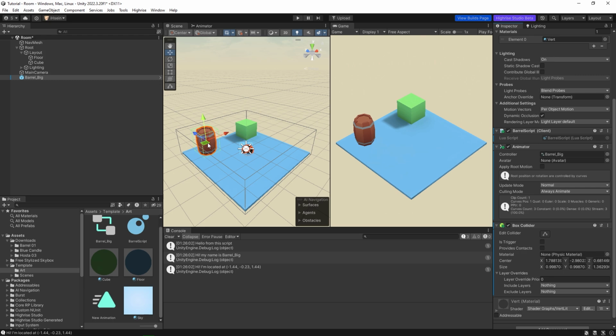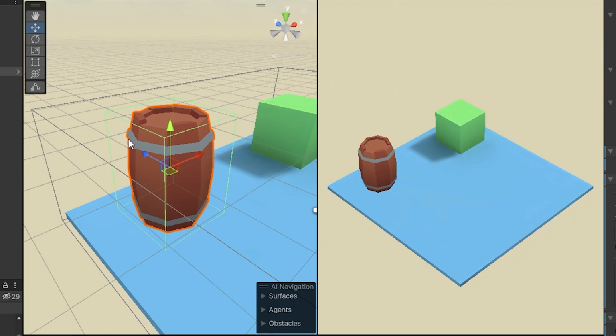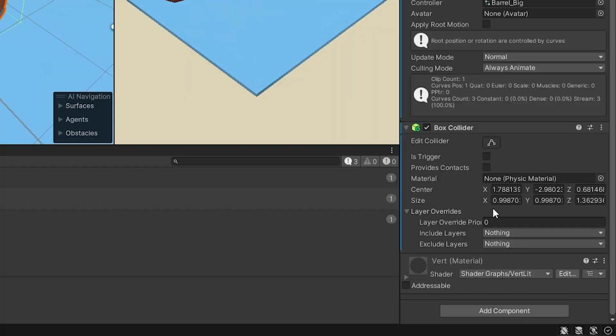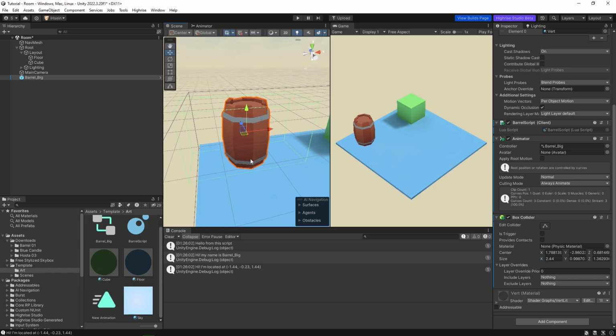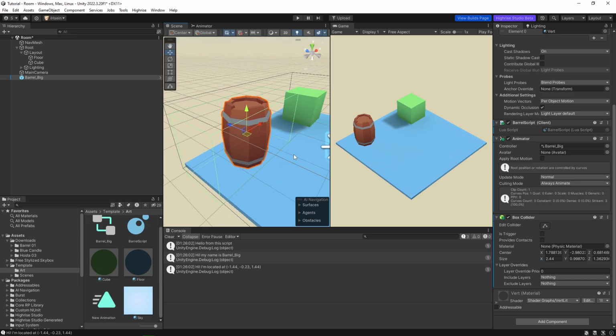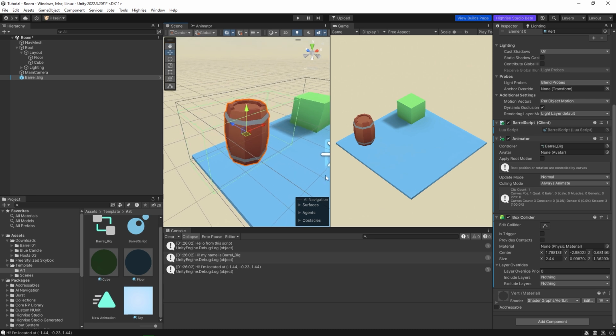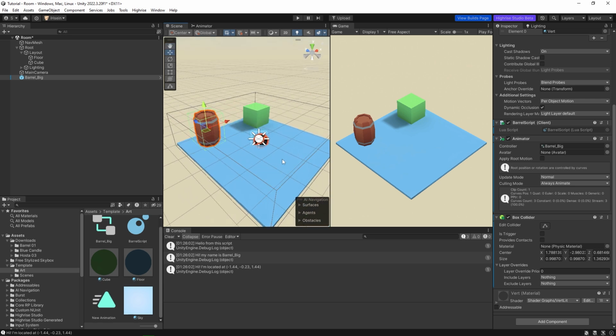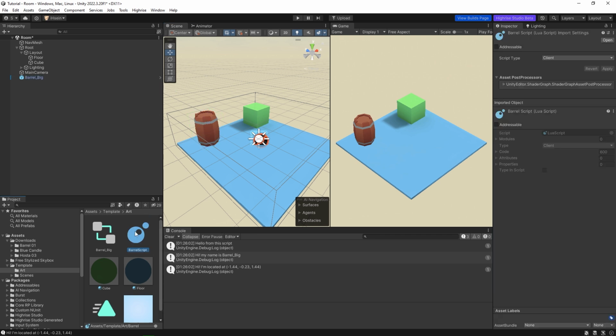Now if you click F on your keyboard, this will zoom in. Okay, you see that box around the barrel? This is the area where we collide. So for example, if you increase the X, this will increase the area and it will make it easier to collide with. But let's keep it default for now. And the first thing we need to do is to write the code. So let's head back to our script. If you go to project again, and if you right click, open the project.